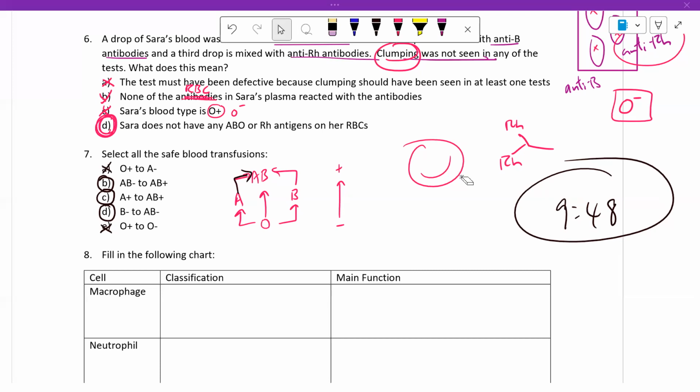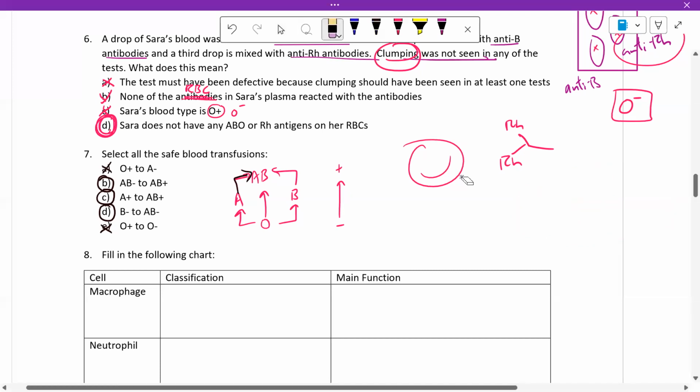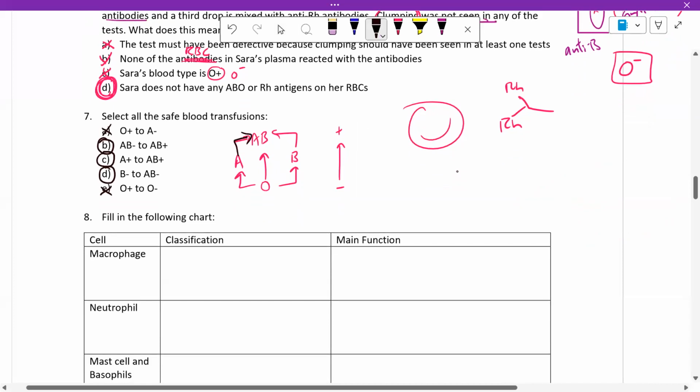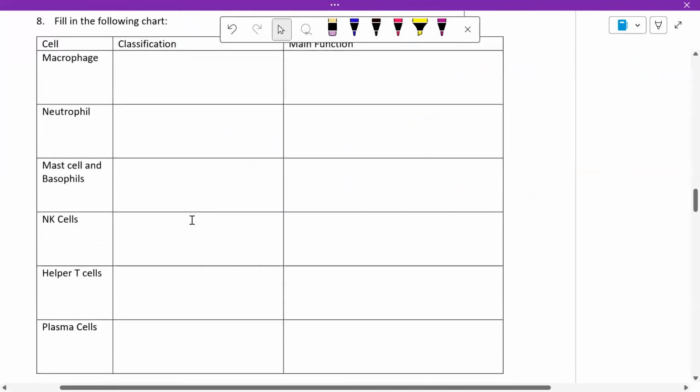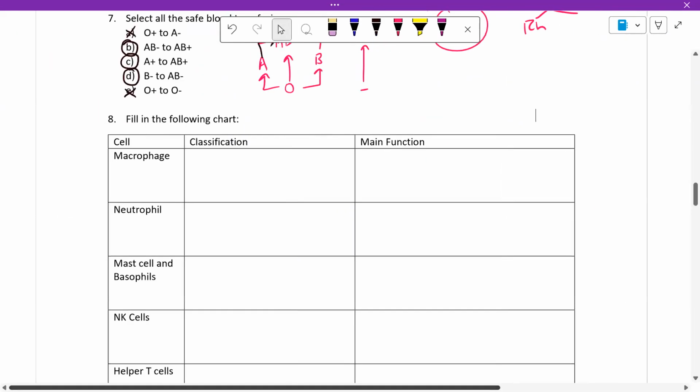Hello, let's keep going. So that's pretty much it for the blood stuff. Now let's move on to lecture 3, which is the immune system, right, with the white cells and everything. Now what's missing in the blood review is the RH stuff, right? We spent a lot of time talking about it, so obviously it is important. So take the time to go through that concept, okay, if you're not familiar with it.